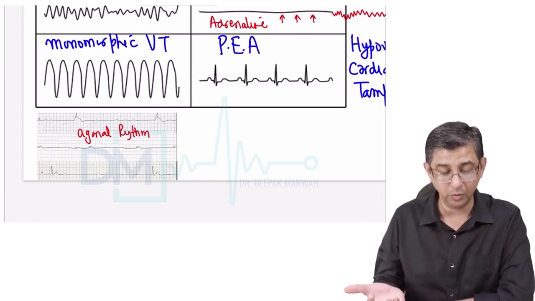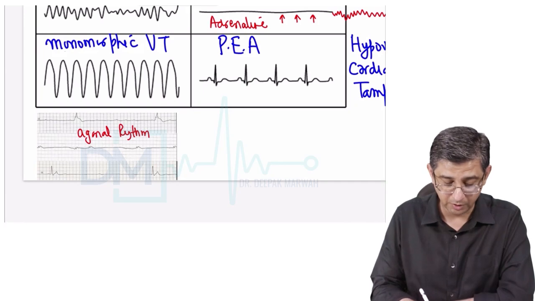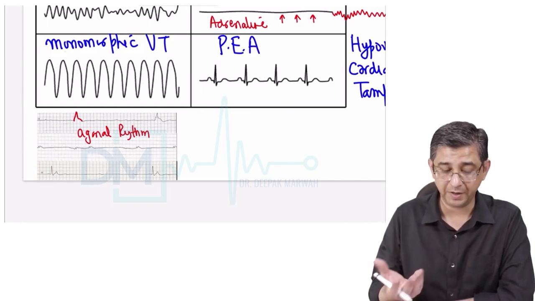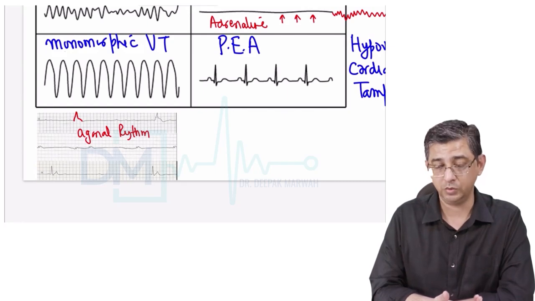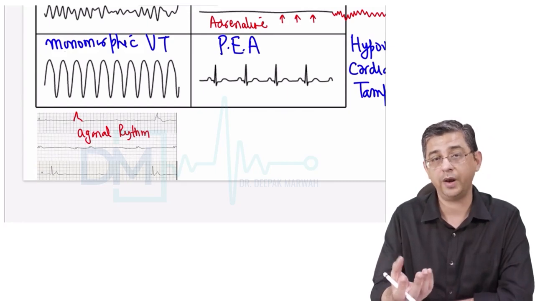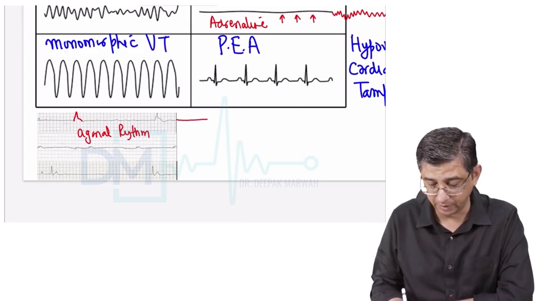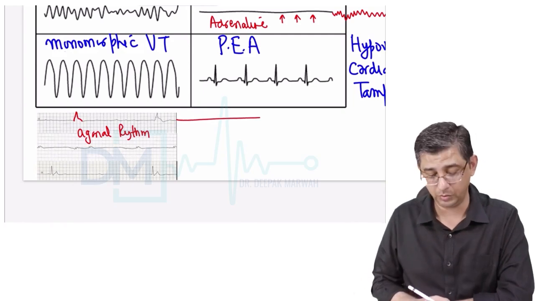And you can notice there is no SA node firing. All you are having is a very irregular broad QRS complex that is coming, maybe due to the firing of the bundle of His, which fires at only 15 to 20 beats per minute. So there are only like 15 to 20 beats of contraction occurring, and after this, it could become a flatline ECG in the patient. It could become asystole in a person.